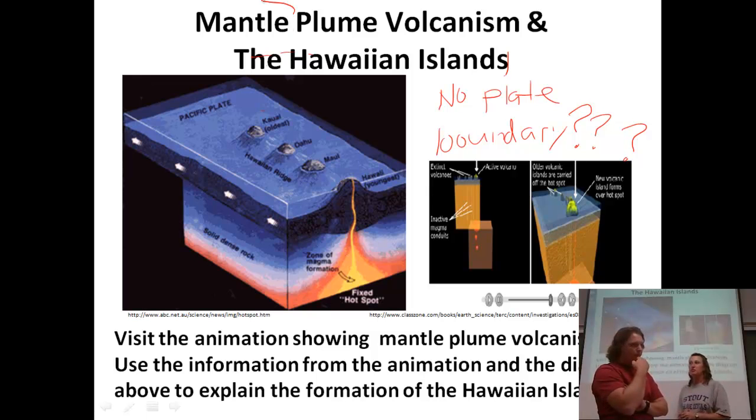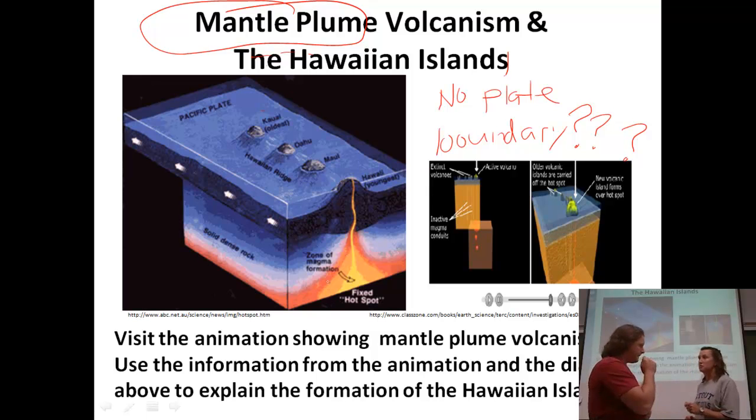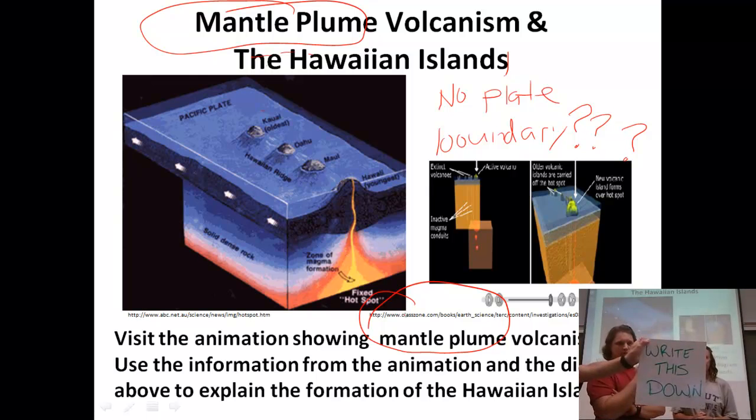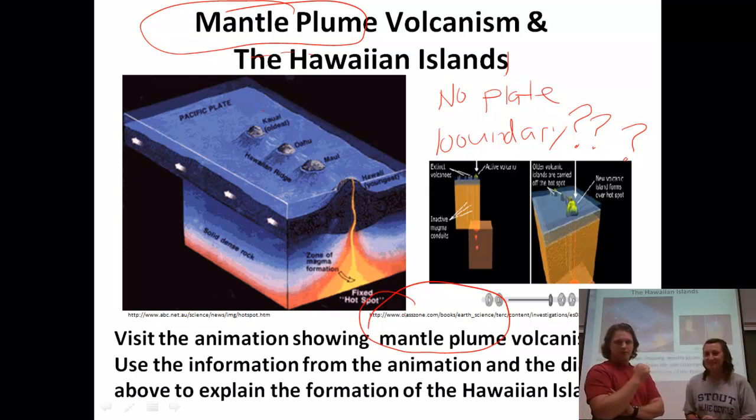But no volcanism at transform plate boundaries. No. But this isn't a transform plate boundary. It's not a transform either. And it's not convergent, it's not divergent. So there's something else happening in the Hawaiian Islands. And I'm really glad that we're talking about this briefly now because I know the students are going to spend a whole day investigating what's really happening with the formation of the Hawaiian Islands and looking all the way back to the Aleutians. That should be some pretty good information. Thanks, Mr. Ben.